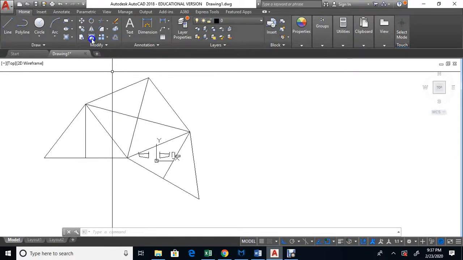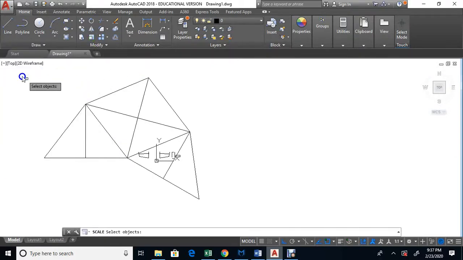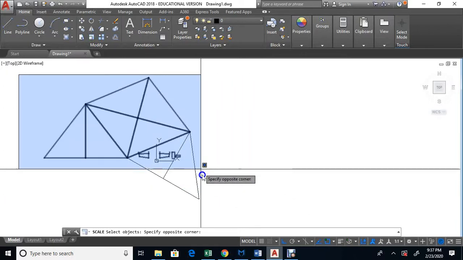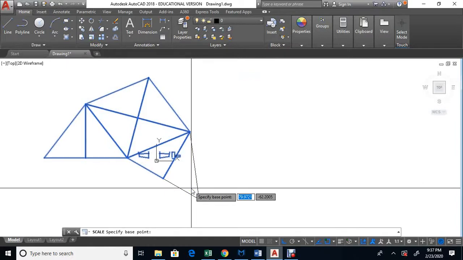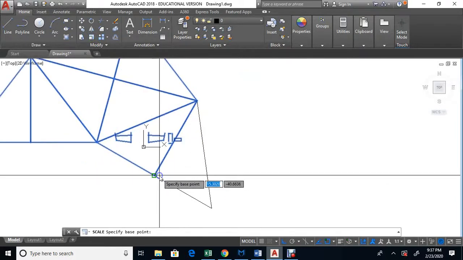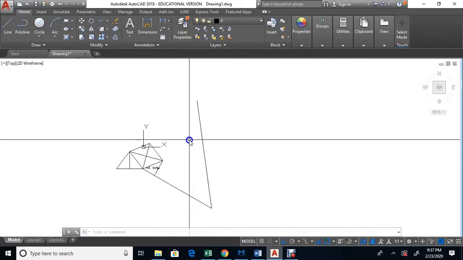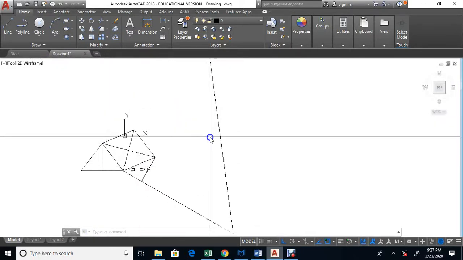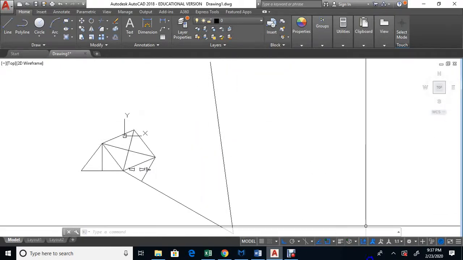Again, you can also make it smaller by making it a decimal. So if I hit the scale command, I pick all these items that I have, maybe all these items, but that one triangle at the end. I hit enter. I pick a starting point, let's say here, and then I pick maybe a decimal. So I go decimal 2. So 0.2 times the size. So these are all 0.2 size of the other ones. And those are an introduction to those 4 commands.